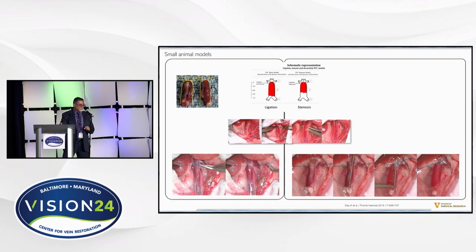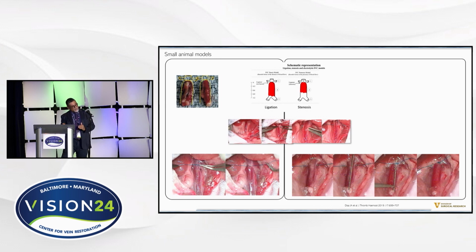To talk about the ligation and the stenosis models, for us that we are surgeons, we understand surgical techniques easily. So I will spend a little bit of time in this slide. In mice and rats, what we do is separate the aorta from the inferior vena cava below the level of the renal veins. And then a Prolene 7-0 is passed below the inferior vena cava at that level. For the ligation model, which is the slide that you can see on the left, we have a complete ligature, and that establishes the model itself.